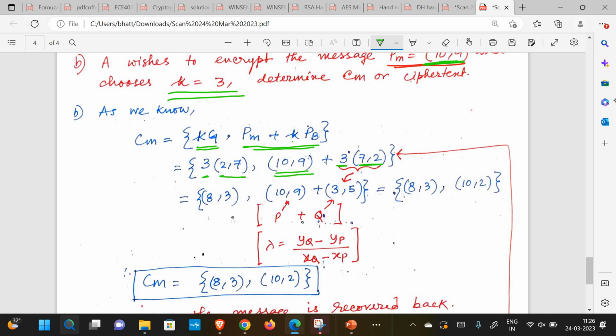You can see I have given the steps also in between. So, this is 3 into G, 3G calculation. Everyone comfortable with this? This is nothing but 3G. It's like G plus G plus G. 3 G's you have to add up. So you find out what is 2G, 2G plus G. That should be giving you the value. So this 8 comma 3 is coming in because of this. 10 comma 9 remained as it is.